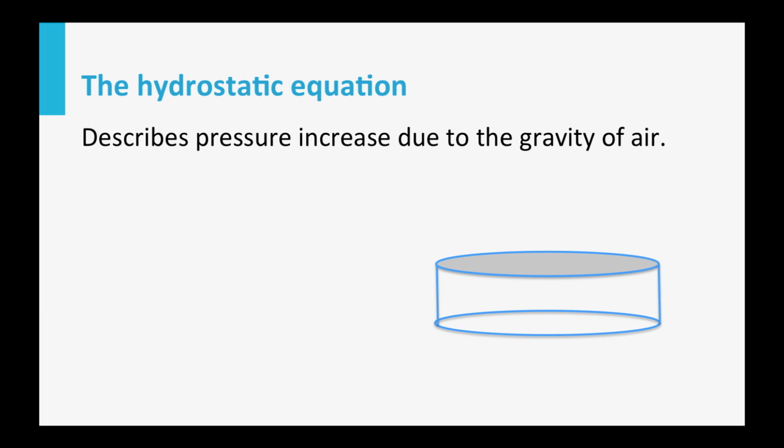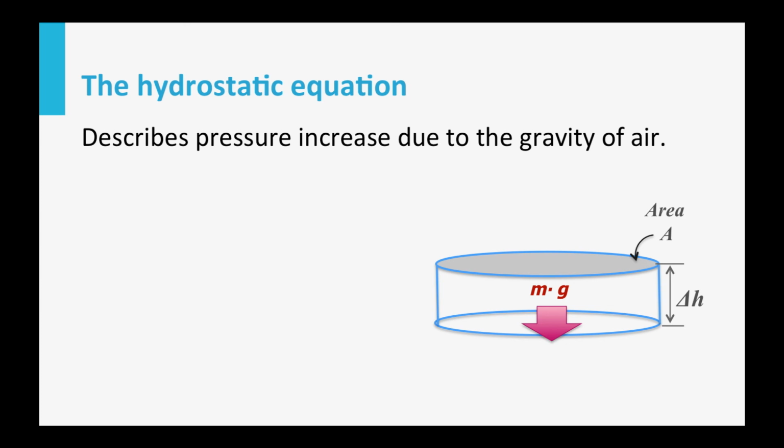Which forces are acting upon this small disk of air? Well, first of all, let's define the size of the disk. We take it for a limited altitude, which we call delta H, and we call the top surface, which is colored gray here, the area A. The first force which acts upon any volume of air is, of course, gravity, which is the mass times the gravity acceleration, the gravity constant.